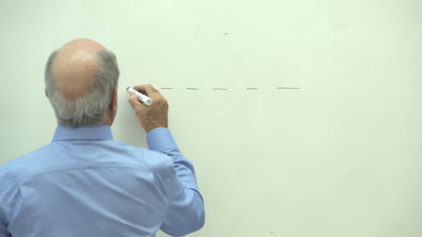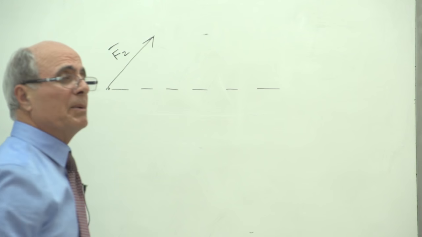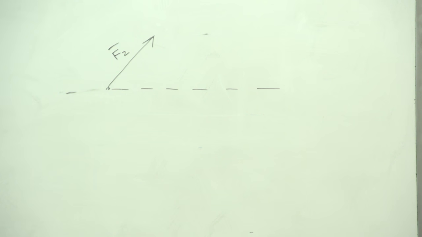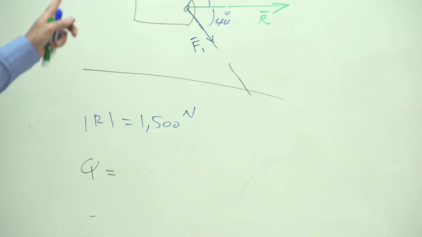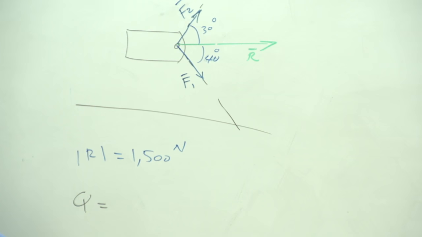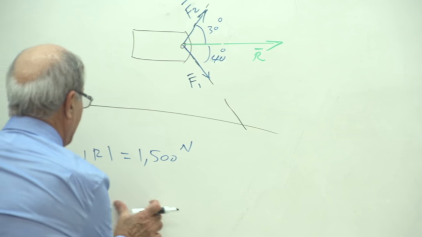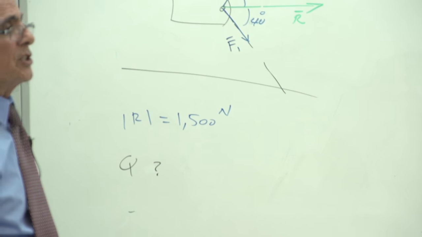So I have to start somewhere. Let's start with F2, like the other one. So I'm starting with F2. The only problem is that F2 is not known. So the question you always want to put here: this is the data. The handout that I gave you, one page, shows how to look at the problem. You always look at the data. These are all the data given. Then you look at the object of this exercise. What are we trying to do? What is the question being asked?